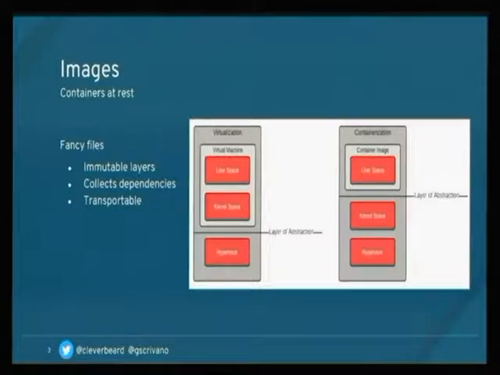So images, right, that's our layer of transportability. That's our distribution mechanism. So we're going to be treating the images slightly differently than you may for a standard container, because we'll have things that want to install like a regular system service. So there will be things you want to interact with the host, and you want to make sure that when you build these sorts of containers, you take into account those sorts of interactions.